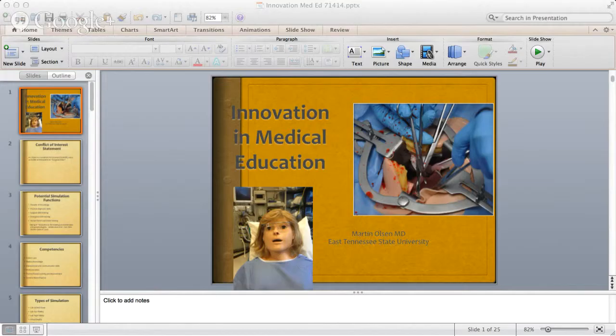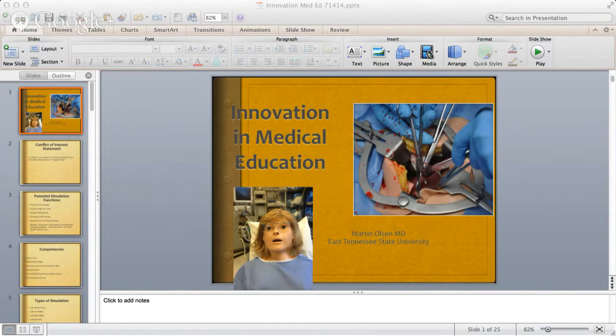So just to mention some of the simulation functions: transferring knowledge from seasoned clinicians to learners, allowing learners to practice their diagnostic skills, the surgical skills training, the drill training, and the human factors and team training. And I think that's very, very important for a simulation team because they can teach learners things that the learners really can't learn in front of the patient. So you can't do the drunk attending in front of a real patient. You've got to have a scenario where the learners can intervene and decide how to deal with an impaired colleague. And you can do that in a simulation lab, not in a patient care environment.